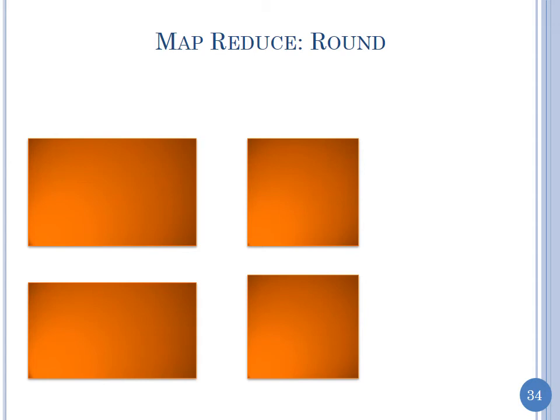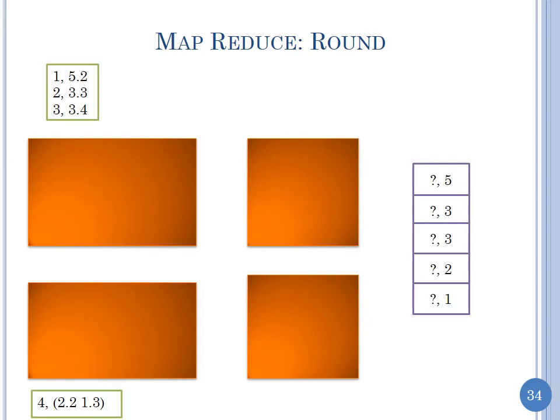Here's a problem that neither MapReduce people nor OpenMP people ever do. When we did OpenMP, we did the rounding problem where we wanted to take a sequence of values and get the rounded values from them. This doesn't naturally map to the MapReduce problem, but to understand the MapReduce framework better, let's consider this edge case. We have these values here, which are real numbers, floats, and we want to take each float and get back its rounded value. So 5.2 becomes 5, 3.3 becomes 3, 3.4 becomes 3, 2.2 becomes 2, and 1.3 becomes 1. It's rounding it, right? Now we don't care about the key values as long as we can get these values output, we are happy.